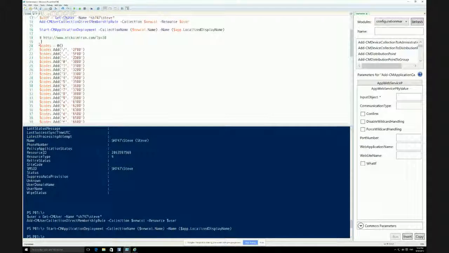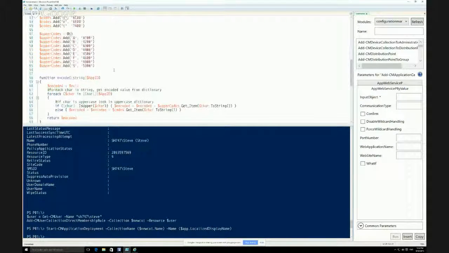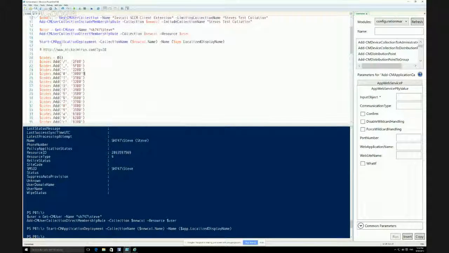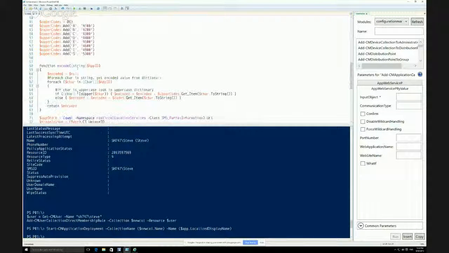And what we're actually doing here is we're creating a library, a hash table, where we're saying / equals 2F00. And what this is setting up is so we can convert from ASCII to base64, which is how the string appears in SCCM. So we go through and we've created our dictionary up here and here. So we've got lowercase and uppercase. We then go through a function here which is encoding it.